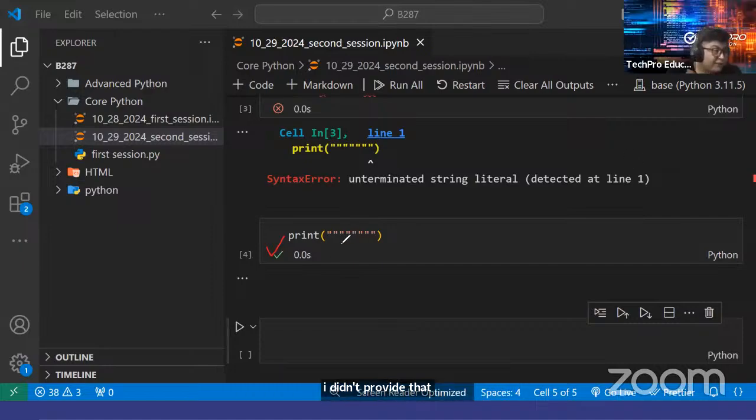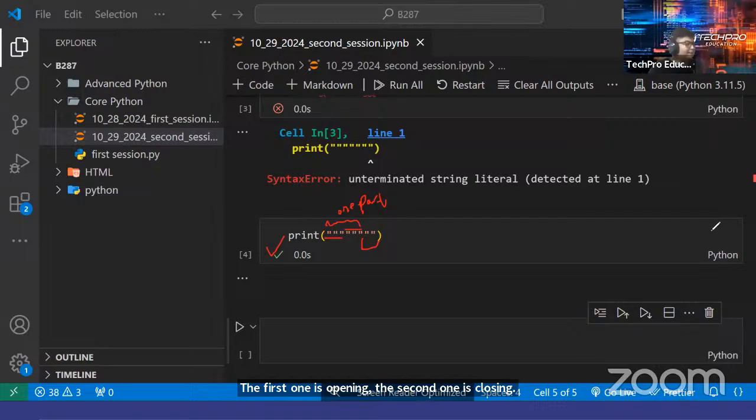See, first three is opening, second three is closing. All of it is one part. After that, we have another pair of quotation marks. The first one is opening, the second one is closing. Okay, great.